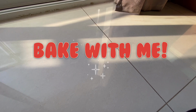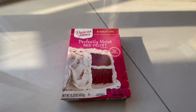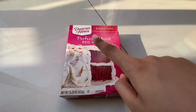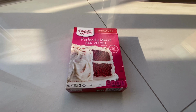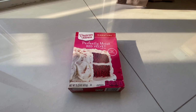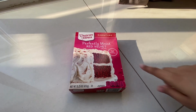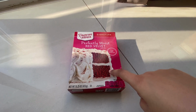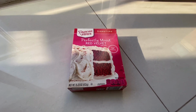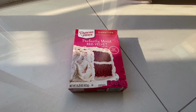So in today's video, I'm going to be doing a bake with me video and we're going to be making some red velvet cake, and this is from the Duncan Hines. Is that how you pronounce it? Cake mix, like cake box mix. I don't know, but I'm gonna be making some red velvet cake today, and I'm gonna be trying to make the red drip cake with white chocolate ganache. So this is my first time that I'm gonna be doing that. So if you guys are interested, then let's get started.